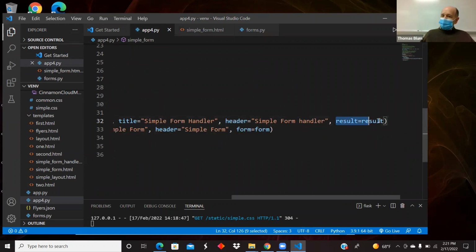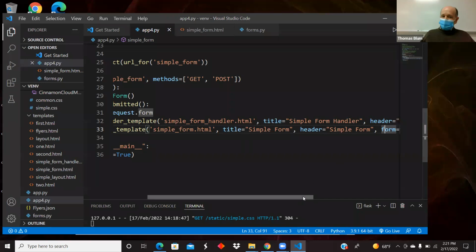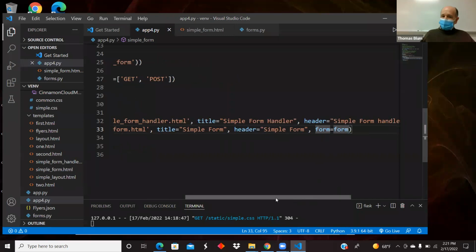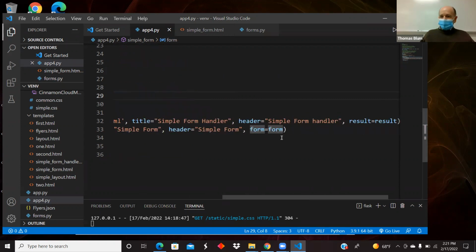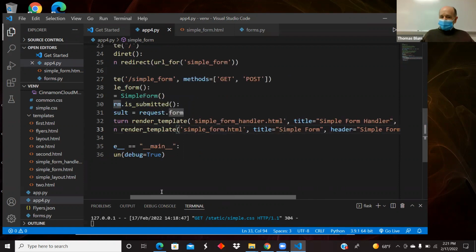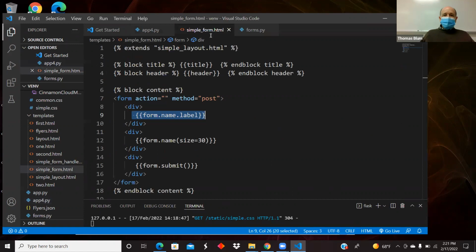Here is the result. So if I'm going to the handler, I send it the result. If I'm going to the original form, I send it the form. And the form is the simple form, and it knows that I want a name and a submit button. So I've sent that information, form equals form.